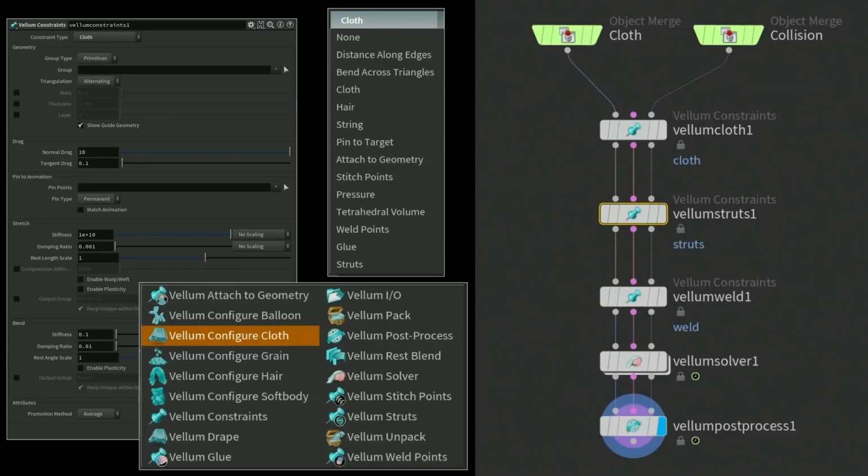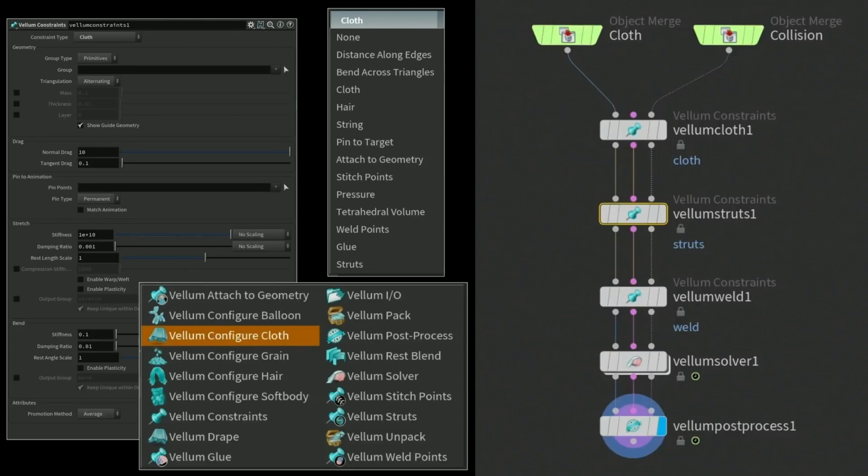And I'd argue that you can do almost all of your character work with the Vellum solver exposed inside of SOPs. Now the Vellum constraints, you can keep on layering more and more constraints onto your Vellum objects. For instance, you can define them as cloth, and then you can add other attributes, for instance, internal crossbars. And then you can maybe use a different type of constraint on it that might define an area to be a bit rubbery or a bit stiffer.